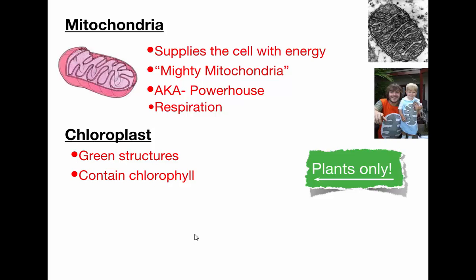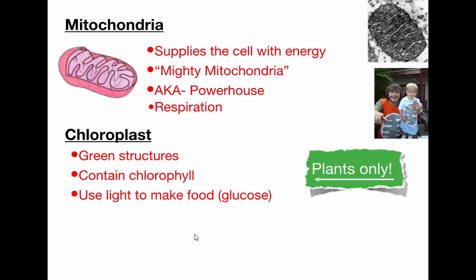This basil plant, in its leaves, the cells that make up the leaves of this basil plant have lots of chloroplasts in them. And when the sun shines on the leaves of this plant, the chloroplasts capture sunlight, use water and carbon dioxide to make sugar, to make glucose. And that's what the plant uses as its food.